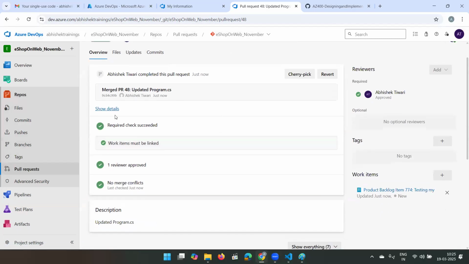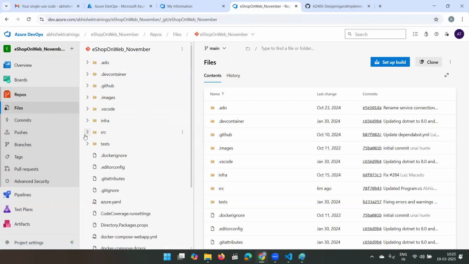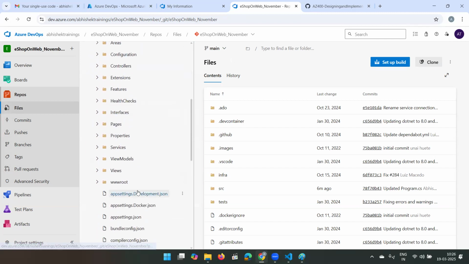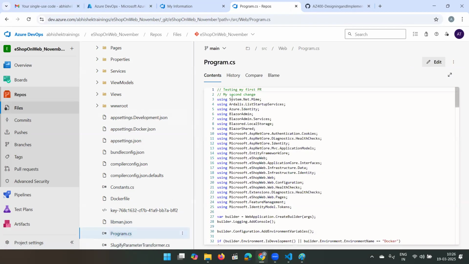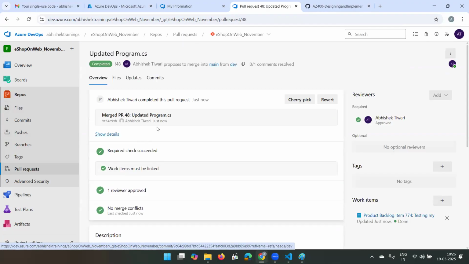So the pull request is being completed now. Now if you go back to repos, main branch, source, with the pull request and all those approvals, the code has been merged into the program.cs file. Testing my first PR. Come back to pull requests, completed one, open it. This is the pull request.